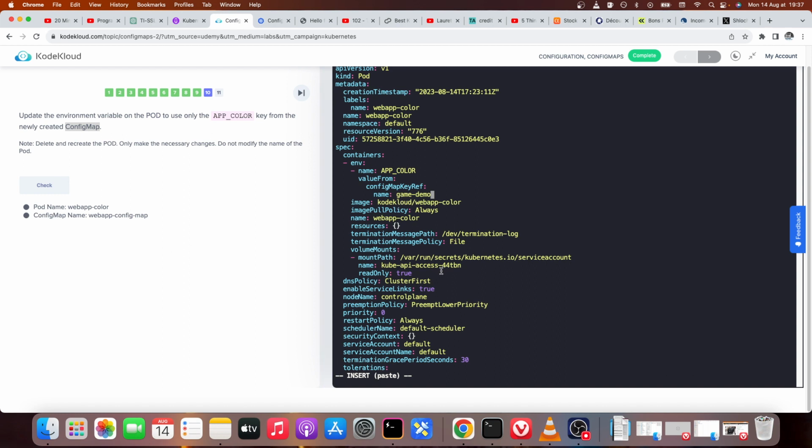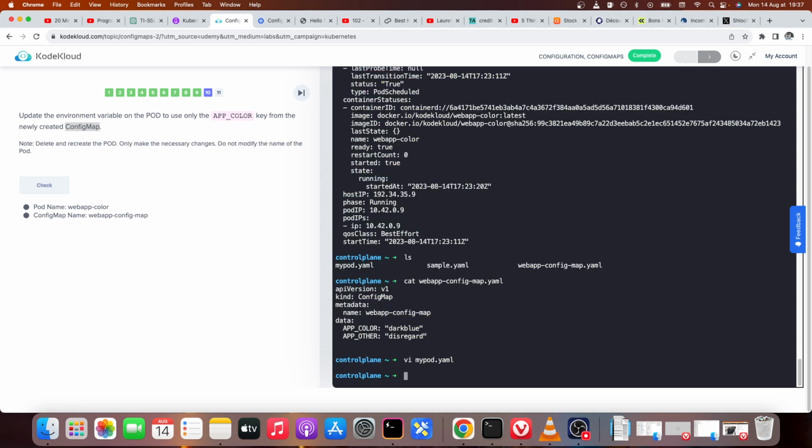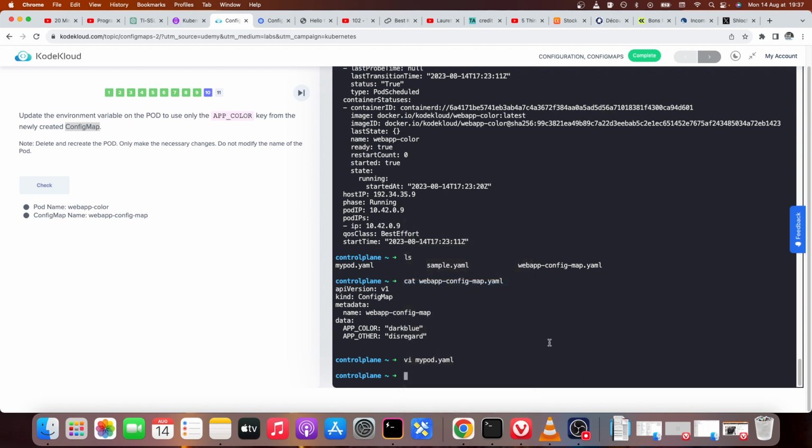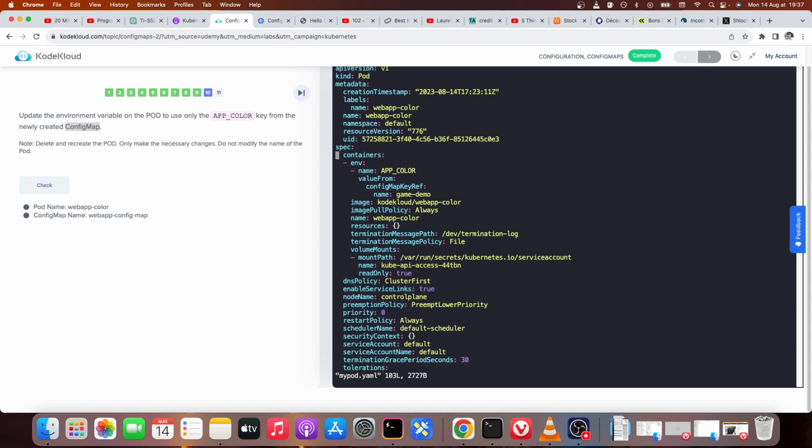It was ref something. I'm going to come out of this video so that I can grab the name. This is the name of the config map, web app config map. So let's go back to the pod, my pod, and let's put the name of the config map here.